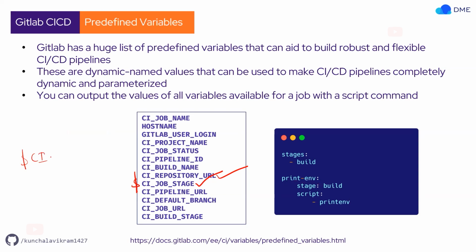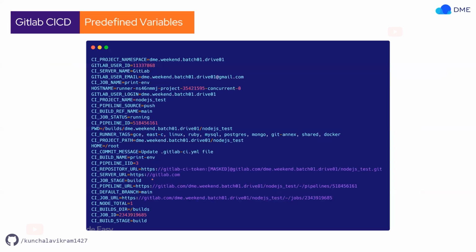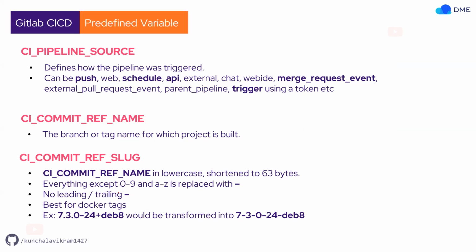Then I can access the job stage, something like this, and if it is double equal to something like this, then I can do something. So for all the conditional logic also, it is very important, like job URL, build stage. So these are the list of the predefined environment variables, of course, for a particular project. You can see the email address, the pipeline ID. Each job will have a different ID every time it is recreated. There are a lot of things that you can use. And the most common variable that we use is CI_COMMIT_REF_NAME. So what is CI_COMMIT_REF_NAME?